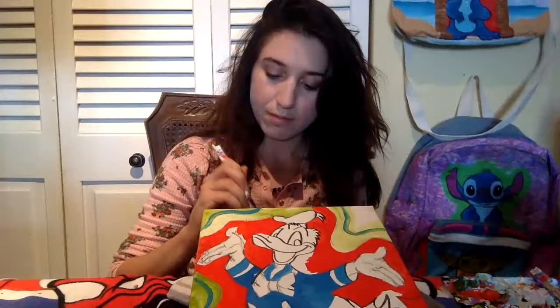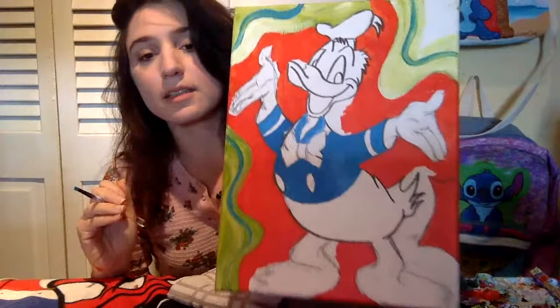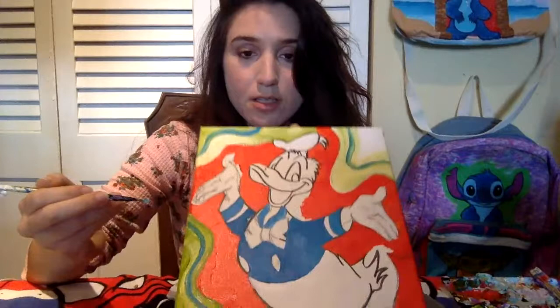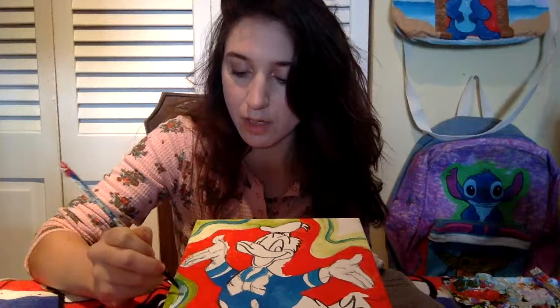But I find art relaxing. I can kind of see it in the viewfinder. That's why I tend to look at where I'm looking, if you wonder where I'm looking at the screen. I can actually see more of how the painting is going to look by looking at it like that. Keep in mind, I am painting this backwards because I am trying to give you guys the best angle possible to see what I'm doing.